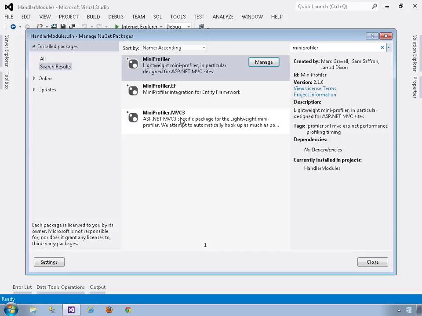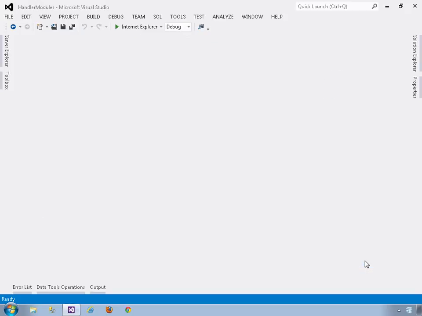So the nice thing about this is that you don't have to install this first. You can go ahead and install this directly, and this will take care of installing any dependencies, including this core library here. Now I just installed this here. I'm not really hooking into the Entity Framework features, but if you want to profile Entity Framework as well, you can include that module. And as I mentioned, there's an additional package for WCF. Okay, so that's already installed within the application.